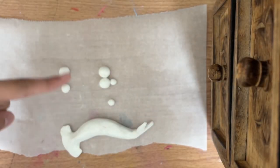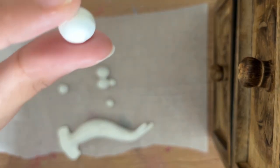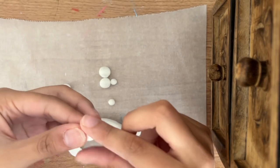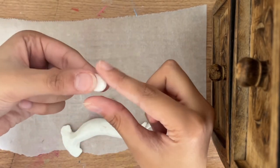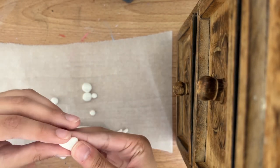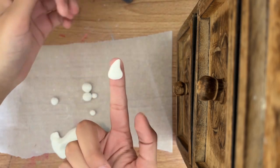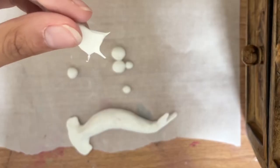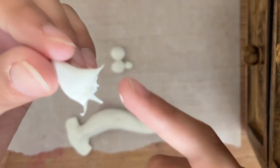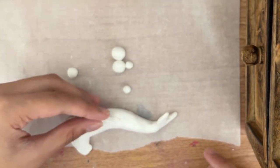I'm going to use these two pieces to create the two dorsal fins. For the fins, you're going to mold your clay into triangular pieces and bend the tip of the triangle in the direction of the tail to give it a curved and more realistic look. I just tapered out the base of the fin to help it attach to the body more easily and blend seamlessly.